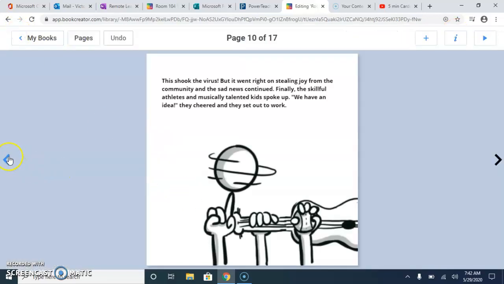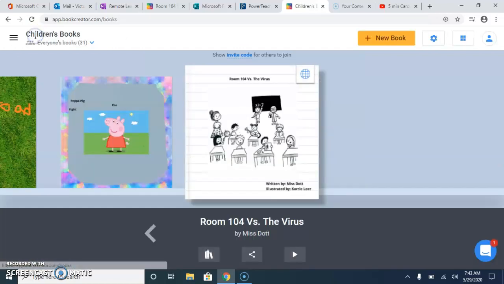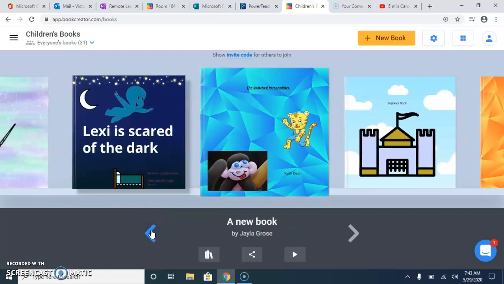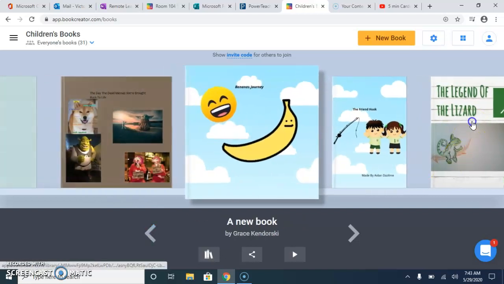So I can't wait to look through all of these. Make sure you do a good job. I would double check today, even though you only have 2 pages to finish. I would go through each page and make sure it's perfect or the way you want. I've been looking at people's online and it's really, really cool. So if you want to take a peek at some of your classmates, feel free.